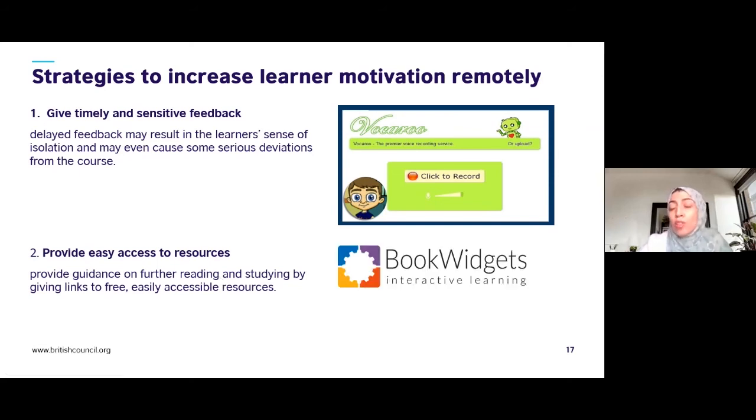One interesting tool that I personally like is BookWidgets, and it gives you the opportunity to collate materials together and put them in one place. So you can create what they call a discussion wall, where you can leave a video plus an article plus a voice note from you plus a Word document they can use to fill in, a link to a Google Sheet where they can collaborate together. All of that in one place under one title, in one space.